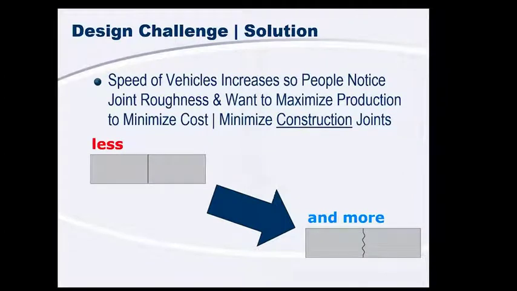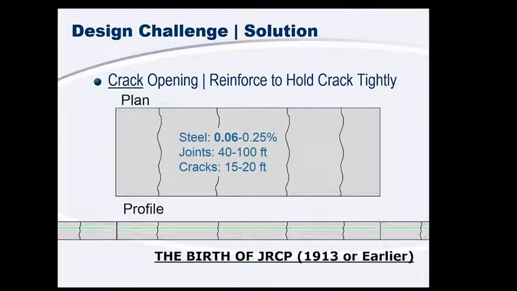And for that it worked pretty well, but as we started to get more and more roads and vehicles started evolving, we started having increases in speed, and people started noticing that those joints were a bit rough and they weren't really the funnest thing to drive on. So they were trying to look for a way to reduce that roughness, and additionally we were starting to produce concrete more quickly and more efficiently, so we were being able to place more and more at a time. So we wanted to move from our construction joints, say building one slab at a time, to something where we could build multiple slabs at a time and use some kind of joint or crack in there to kind of serve as a construction flat surface joint.